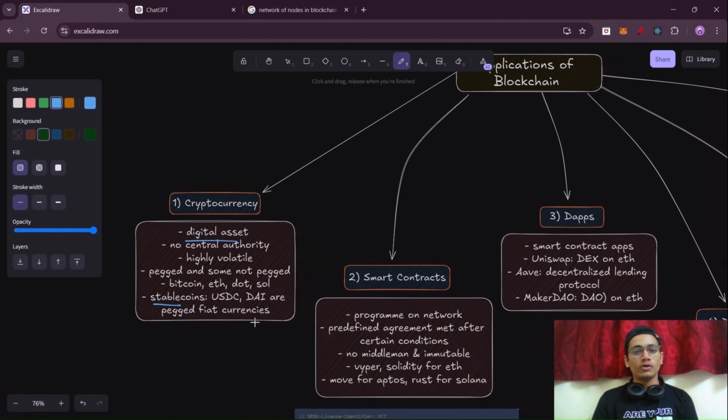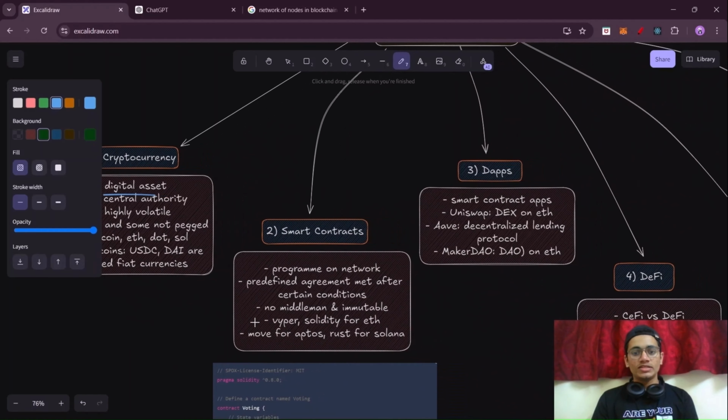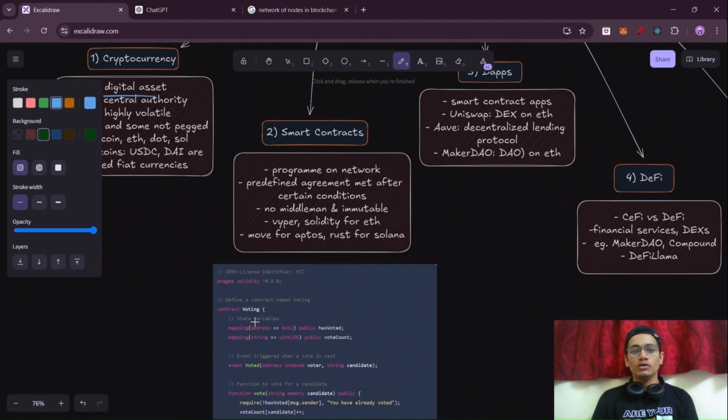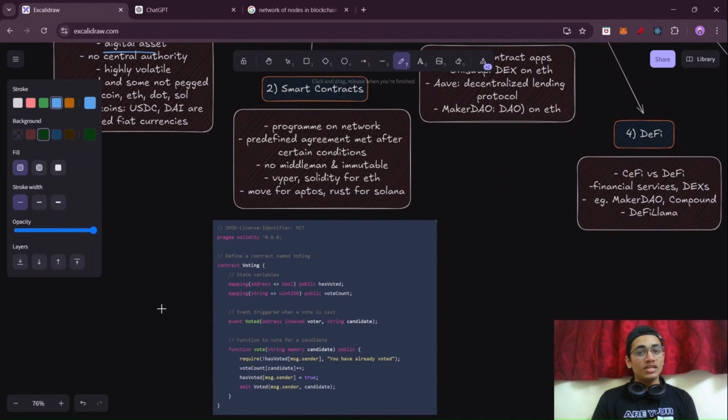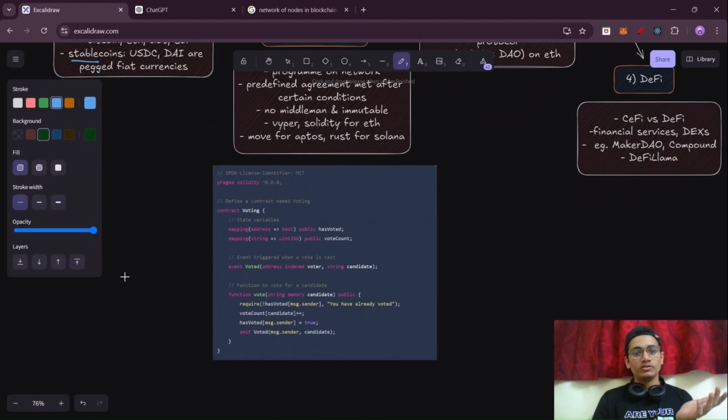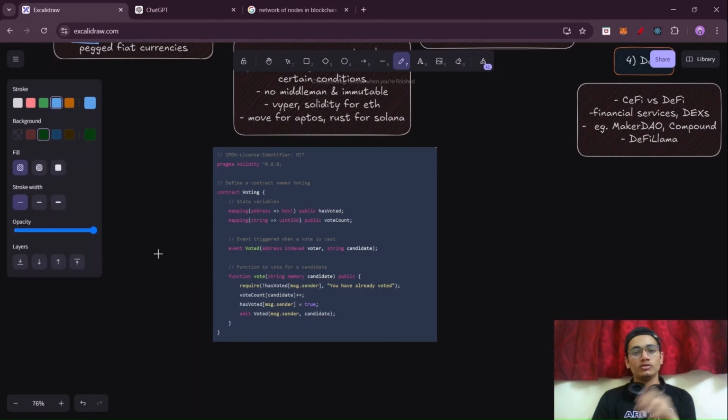And next I want to talk about is smart contracts. These are basically programs, similar to any other program that you do in Web 2, like a Java program or Python program, right? The thing about smart contracts is this: contract means agreement, right? So there has to be a predefined condition, and only after these conditions are met can this be executed, right?